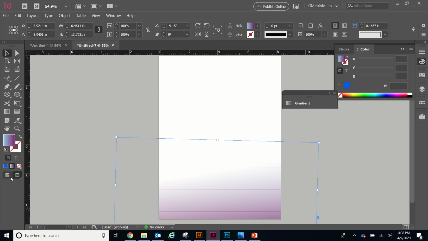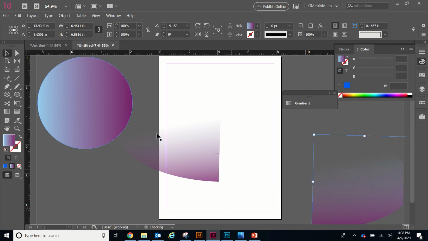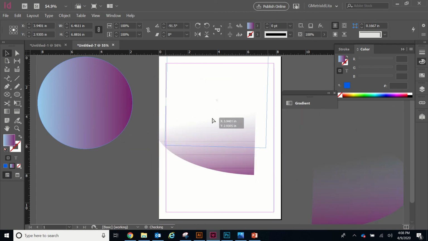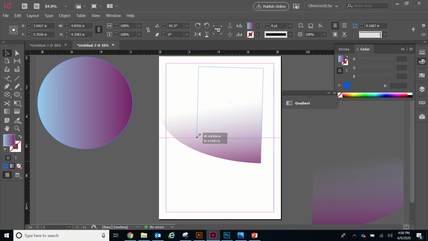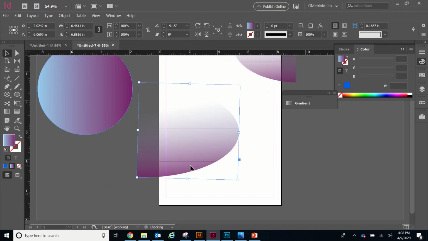So another thing that we can do with this selected, I want you to use your scissors tool. Go to your scissors tool and we're going to cut the shape from point to point. So one point to the other point. Now we've created an entirely new shape. So if I click it, I can move it away. So this gives an even harsher line to your gradient shape. You can move that wherever you want.